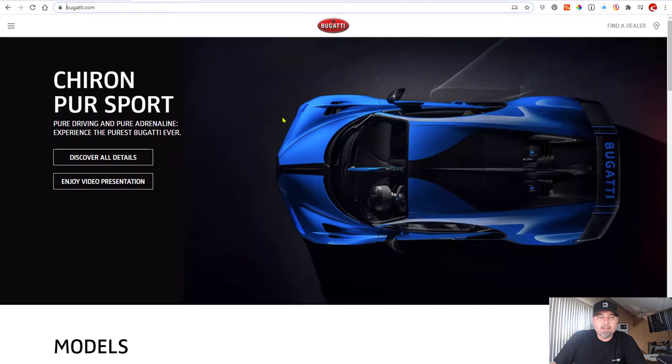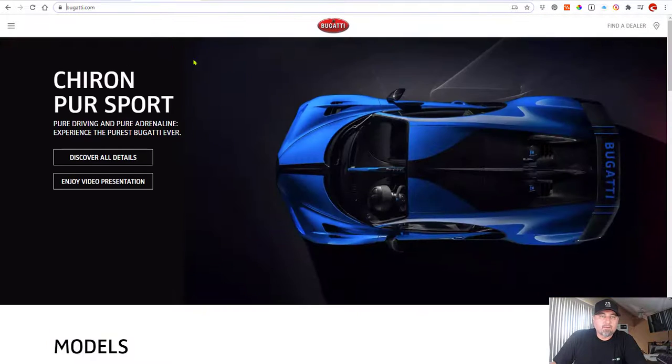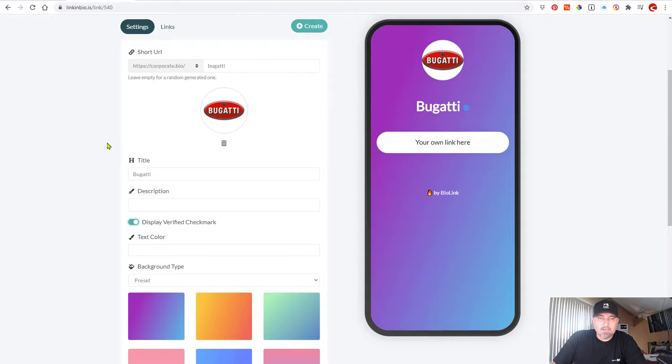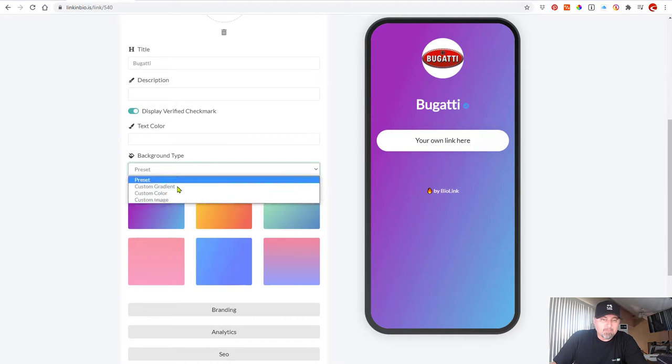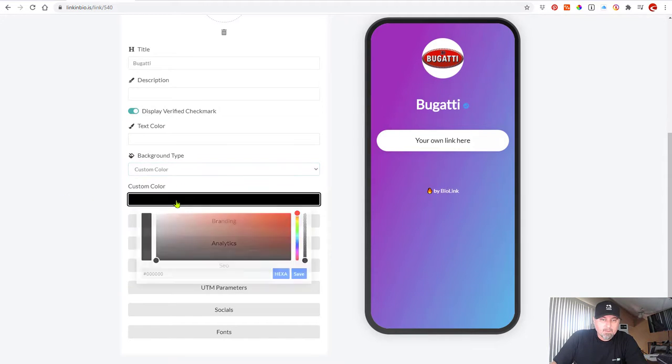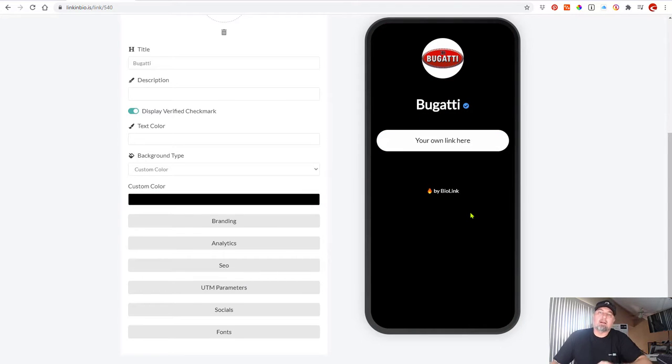Now, obviously, the color scheme doesn't work. If you look at their page, they're kind of red, white, and black. So I think for this scenario, let's just go with black. And what we'll do is by background type, let's choose background color. Make sure it's black, you know, #000000, boom, black, super classy, looks very crisp.